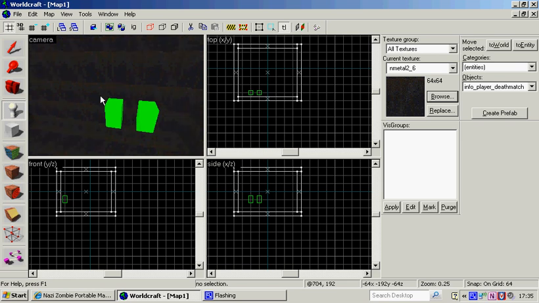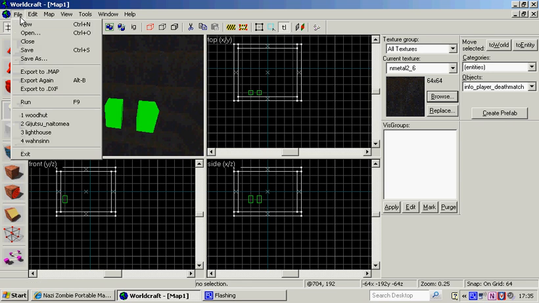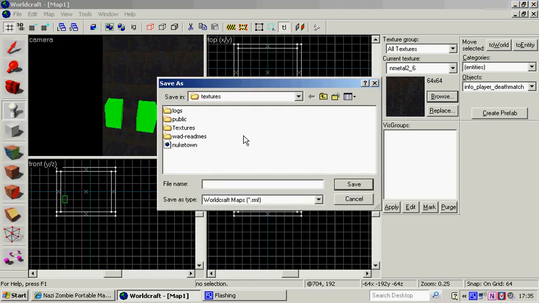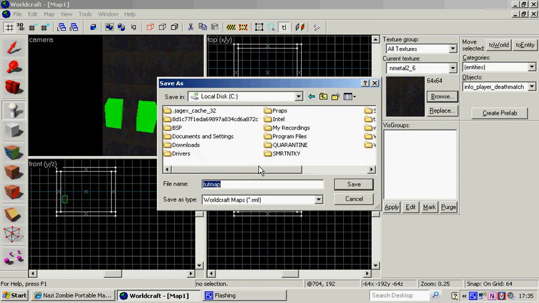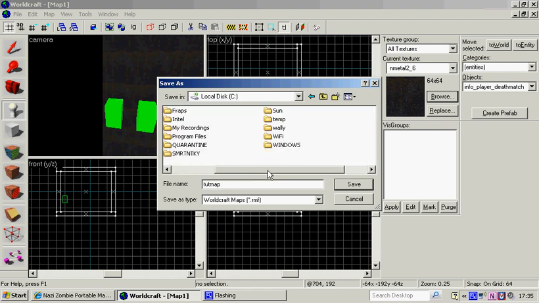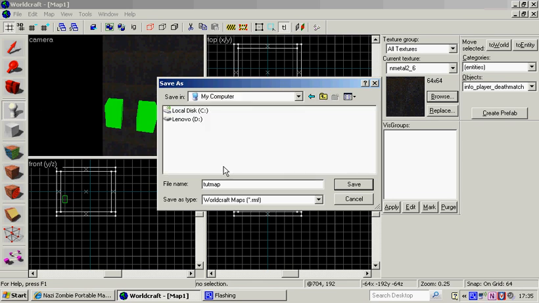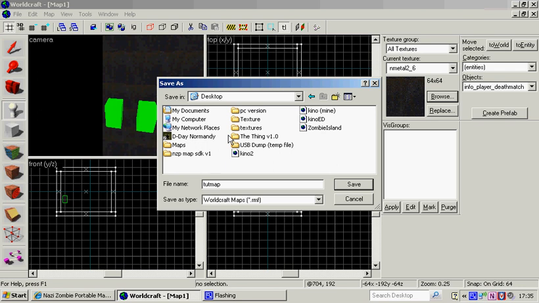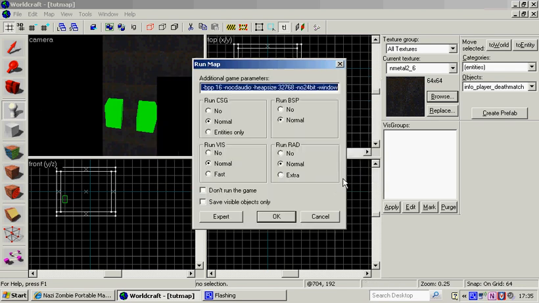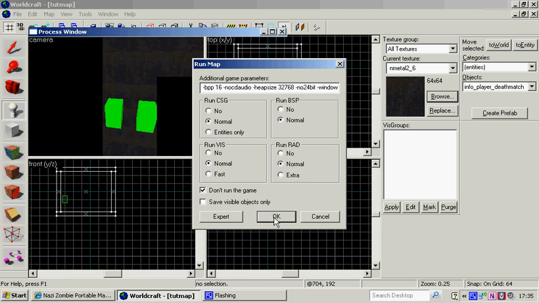Okay. For you guys, you're going to have to press F9 to compile. I have to press file run because of my camera recorder. And you have to save it, so I'm going to go to map, show your map, and save it in my map file on the desktop. Desktop, not C drive. Select don't run game and leave these all at normal or default, where they're set to. That's okay.